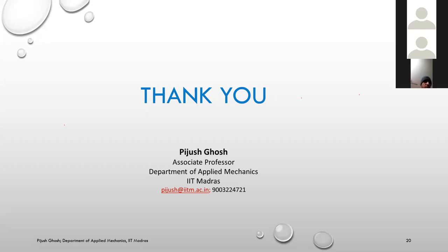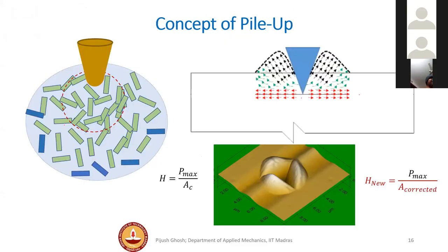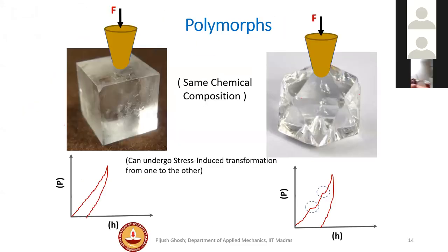Okay, sure. So Amarpreet has two questions. How sensitive is it to the surface? That is the first question. The other thing is, if the crystal is anisotropic and if you have different phases, how do you get very reliable data? That's a very good question, particularly when you are starting as a student.